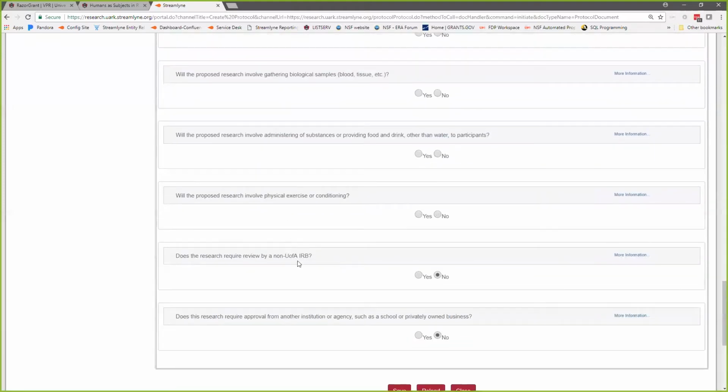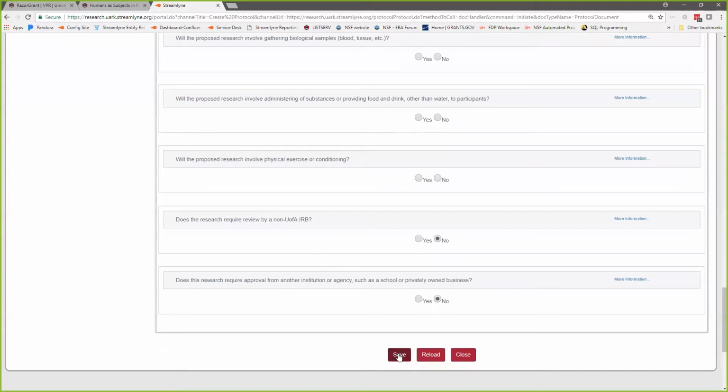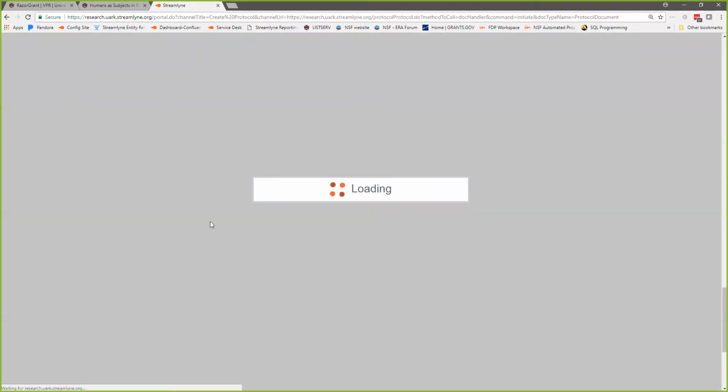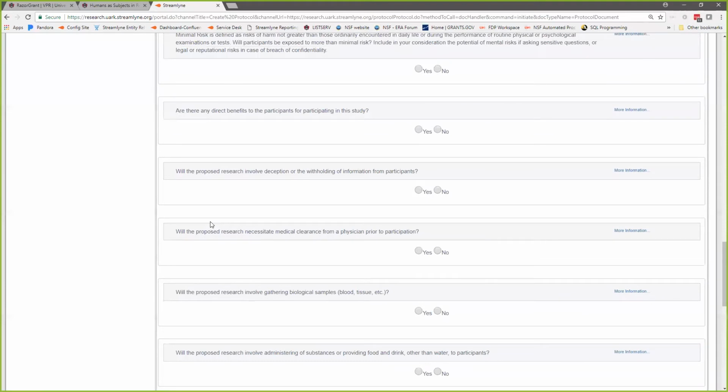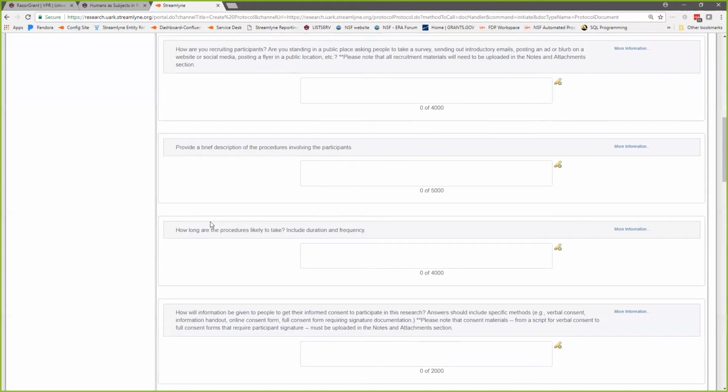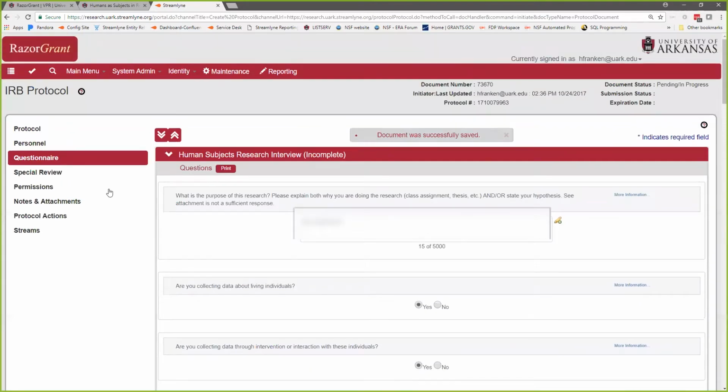All right, so once you have the questionnaire completed, you'll click Save. Just make sure all of your information is saved, and then you'll scroll all the way back up to the top, and we'll continue on with the remaining tabs. I also do want to point out, if for whatever reason you ever need to print this questionnaire, you can click this print button and it will automatically print to a PDF.